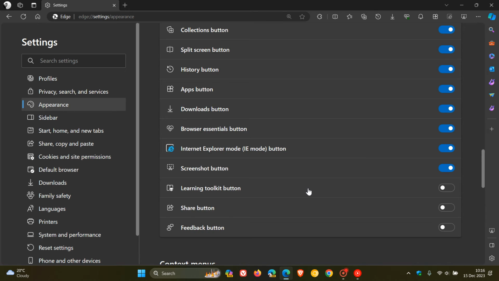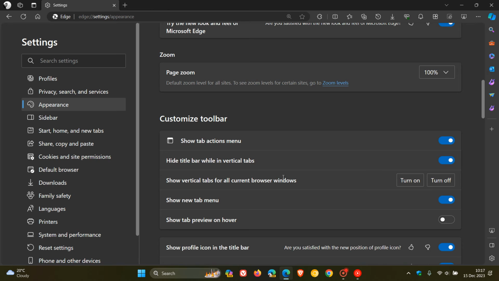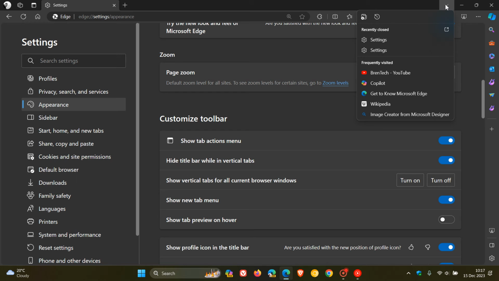And then over and above that, as mentioned, we also get a change. Now, a feature that did roll out previously that has now been changed slightly is the new tab menu. The new tab menu originally was located next to the new tab button. And I see now that it's moved to the right. So it's moved from left to right. And this is very similar to Chrome's search tabs. If we click on that upside down chevron, as I've mentioned previously, we can create a new tab group. We can view our open history, recently closed and frequently visited sites. So very similar to Chrome's search tabs.